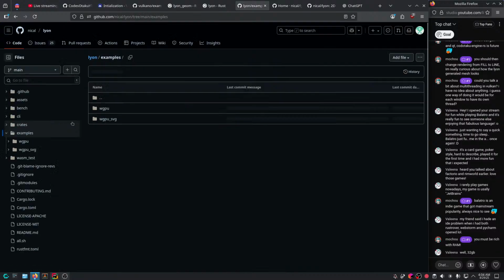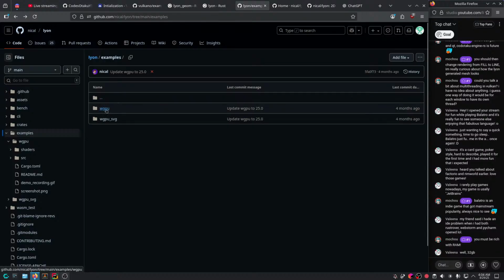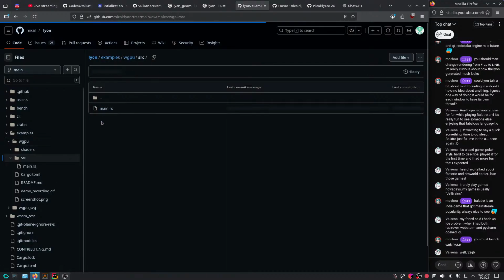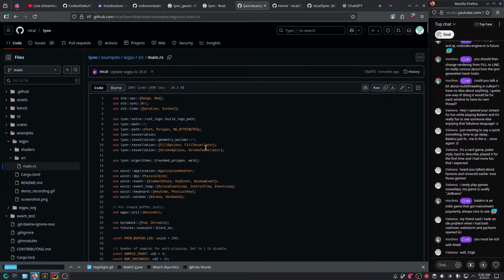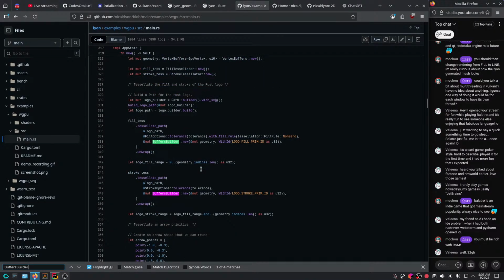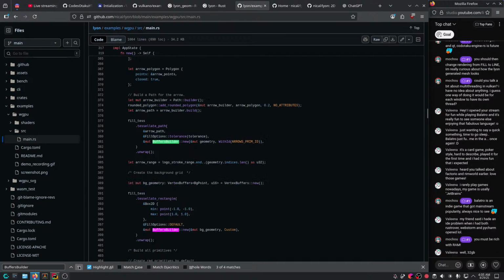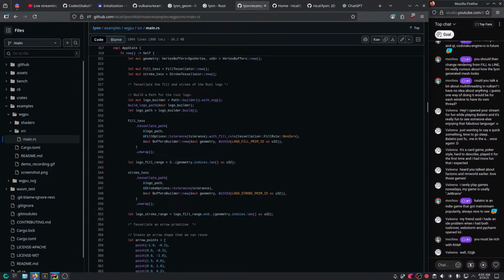There's examples here. Well, there's only that WGPU thing apparently. But maybe we could figure out something from here. Like for example, this buffers builder. Yeah, I need to read the documentation pretty much.